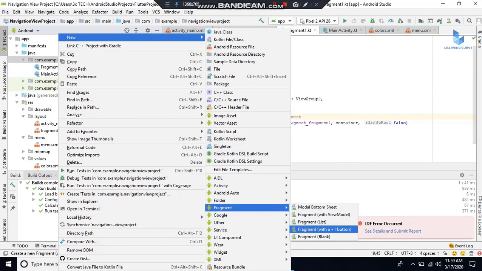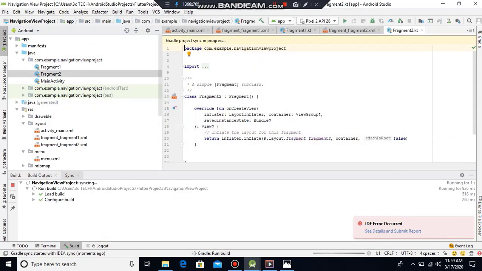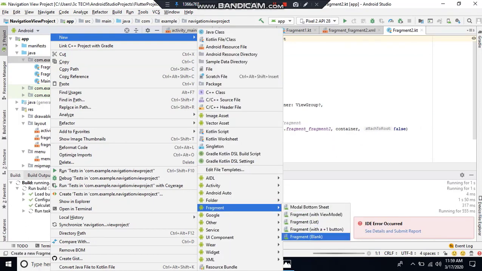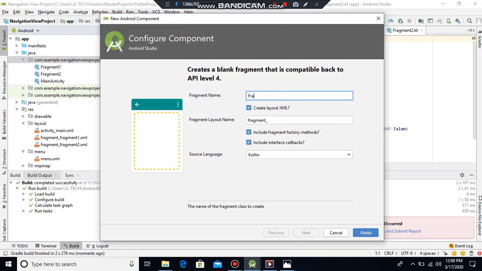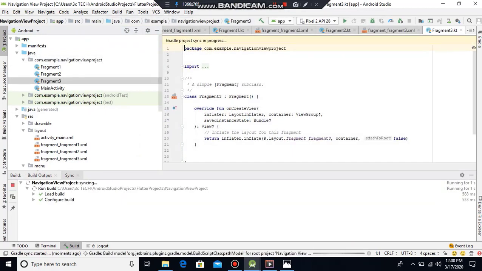So this is our second fragment. Make sure to uncheck these 2 fields. And then the last fragment. So now we have 3 fragments in order to navigate from the bottom navigation view.